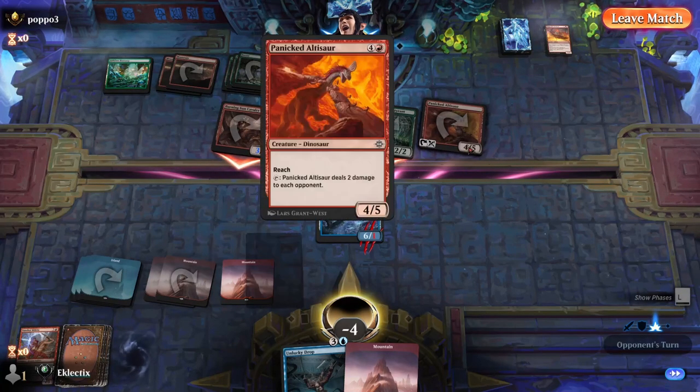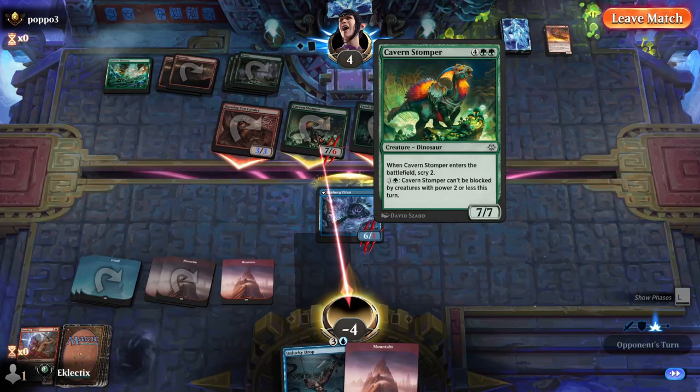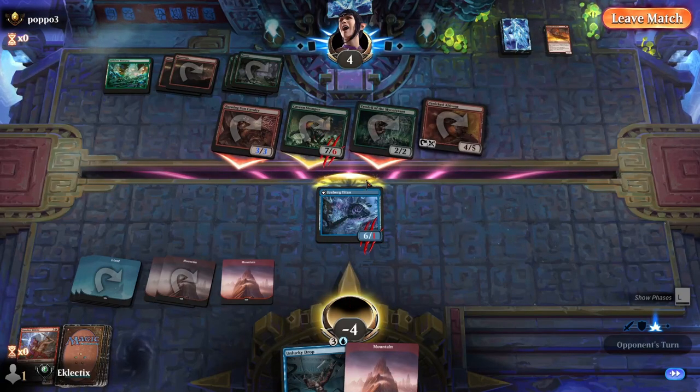Because he had this. So we'll be able to lock that. But he has a third one because of the galleon. So we'll block the galleon. We'll block that still too. Yep. Anyway.